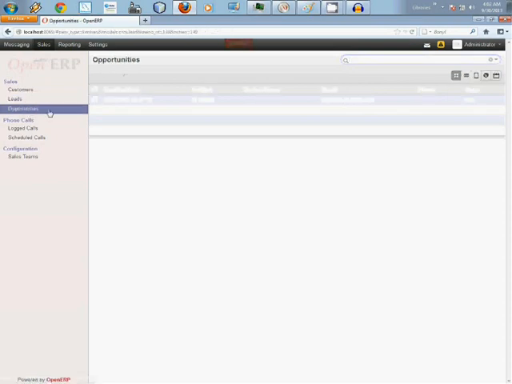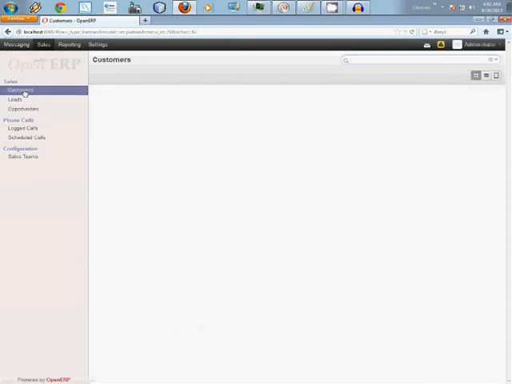For customers, these are your potential customers for your company. And by the way, you can create unique customers. In my case, I was able to create one entry already, which is USD.